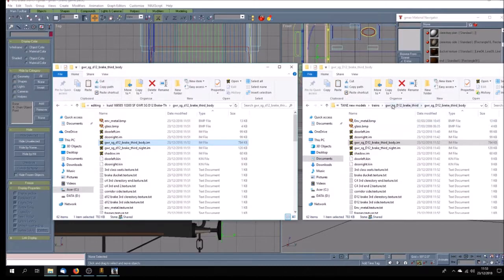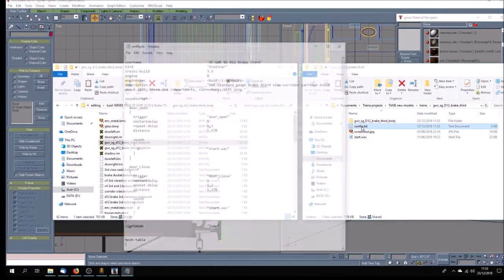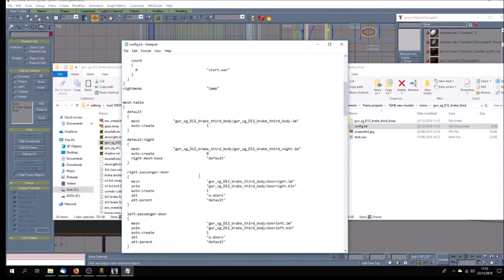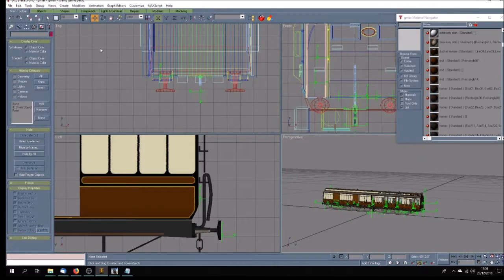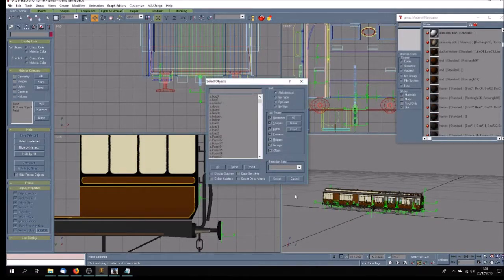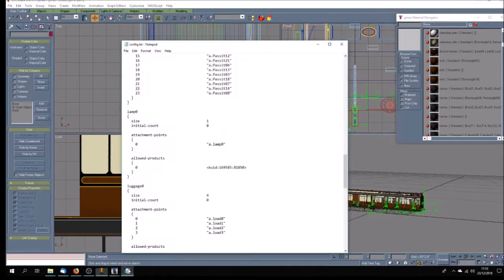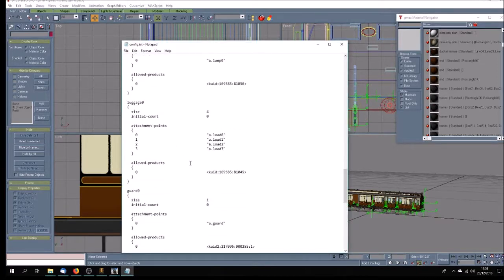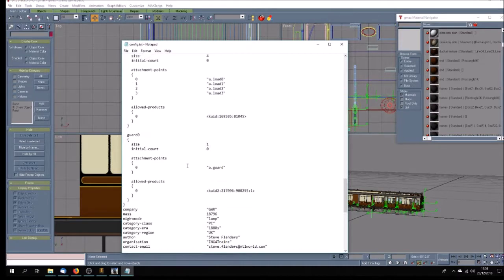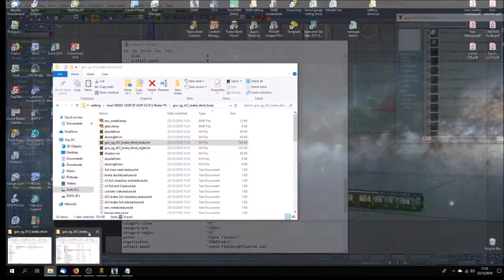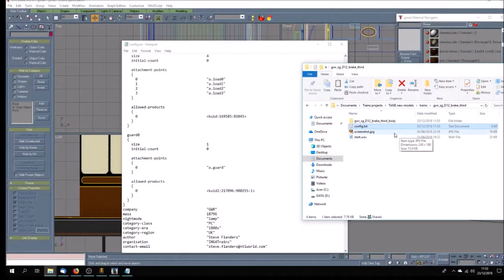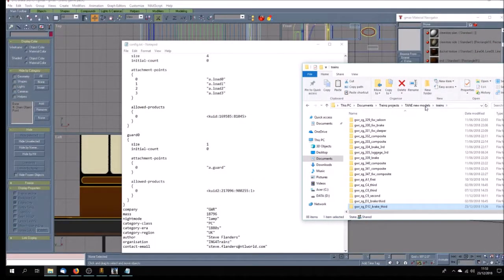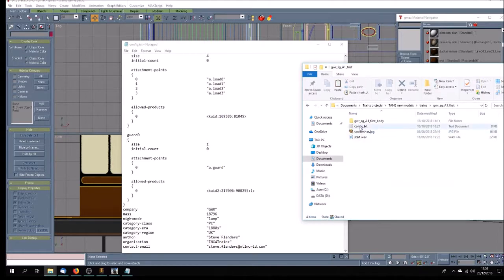And now I need to go into here and I need to put a corridor attachment. Make sure the corridor attachment is okay. Let's just make sure I know what the corridor 1 is. Okay. So I need to include a corridor attachment, probably just before the guard there. And why I'm going to do that, that's the editing one, so that's that one, is I just want to go to one that I know has got a corridor attachment.